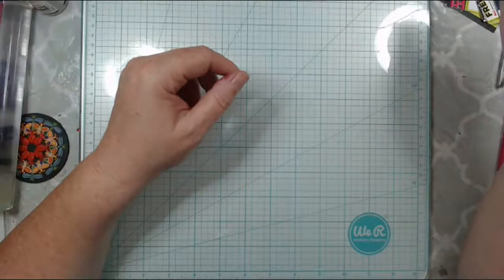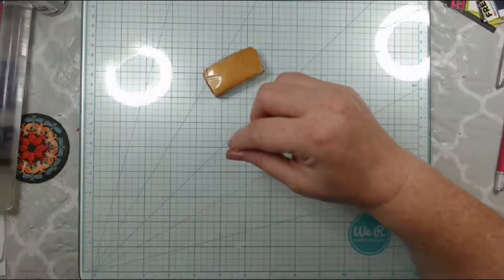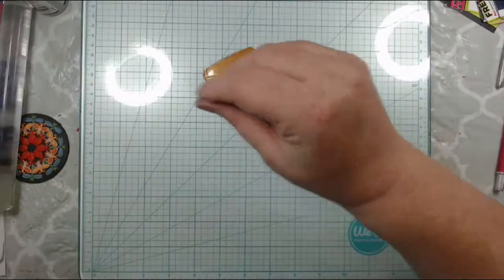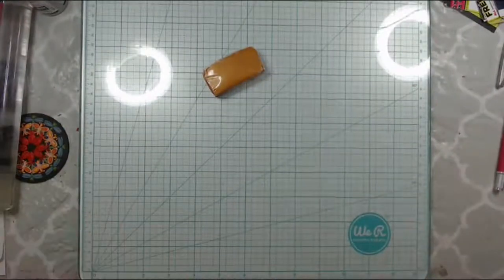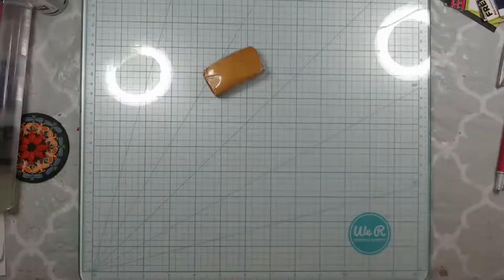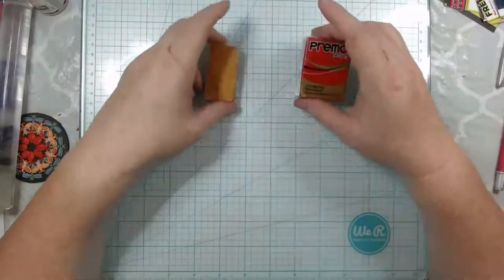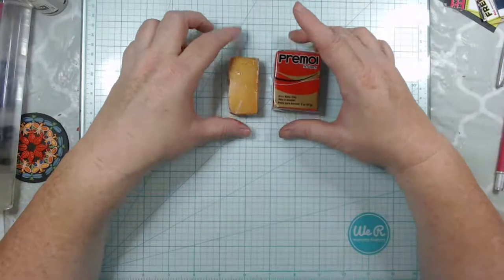So, let's do some flowers. I have some Primo Gold. I also have Primo. Where is it? Where is it? No, not that one. There it is. Pomegranate, also known as red. I really like that shade of red. But I was thinking of doing poinsettias. We do.